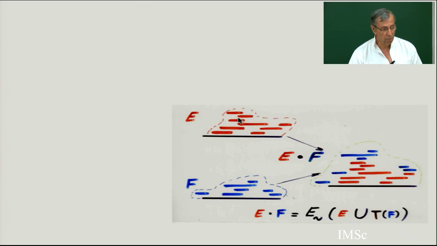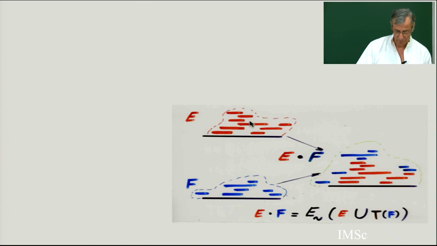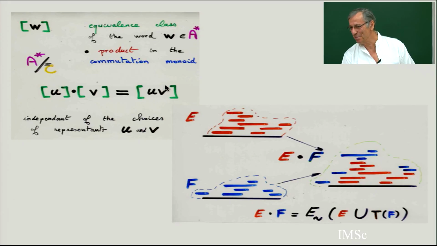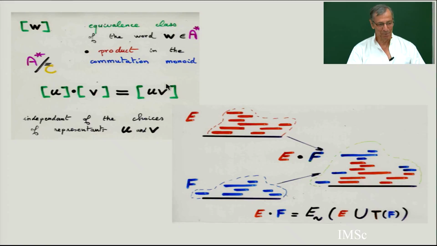So remember the product of two heaps, product of two classes. You have to convince yourself that it is an isomorphism of monoid. I will not go into a more formal proof, but convince yourself that taking the product in the heap is equivalent to taking the product in the class. Okay. Convince yourself.